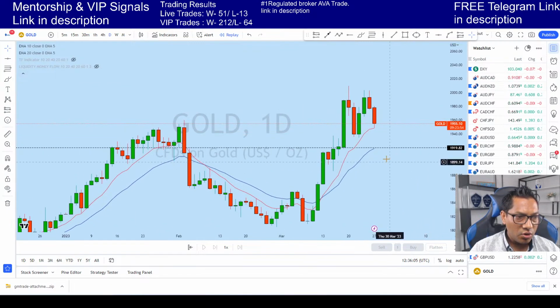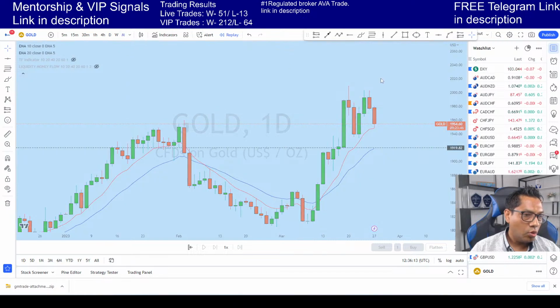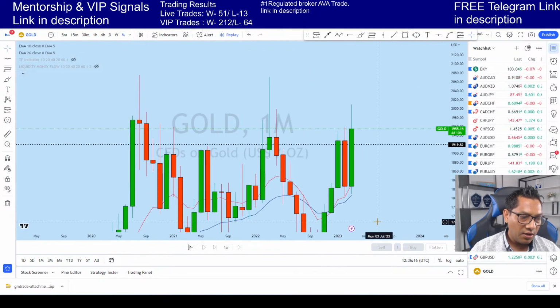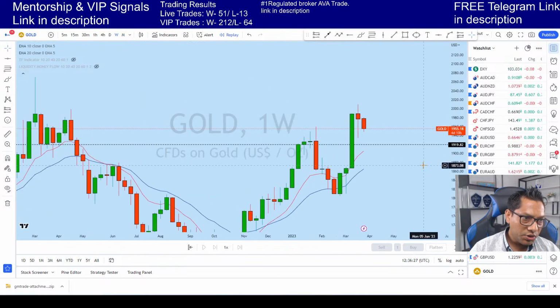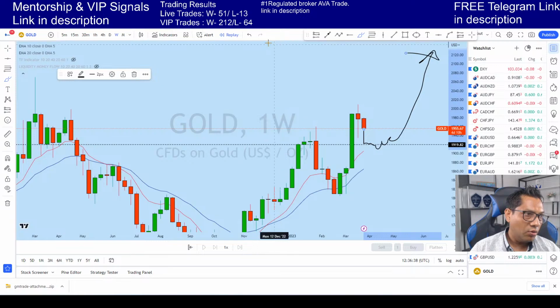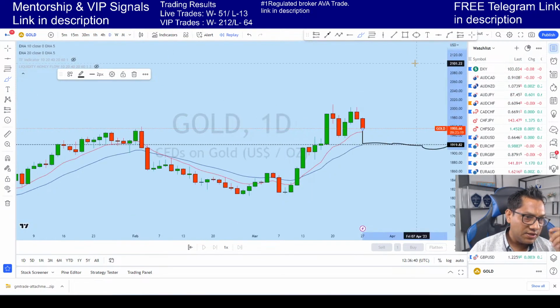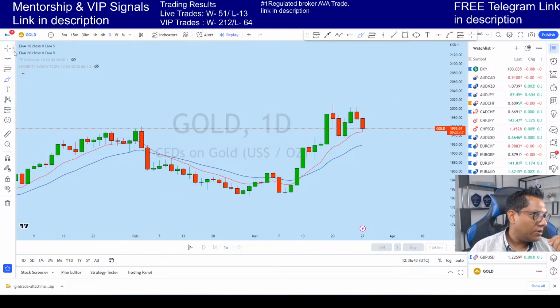With that drop, gold might test this 20 EMA on the daily, and from that zone we could see gold reverse. If you look at the monthly, there is already a movement to the upside, and this is a bull market. If you look at the weekly, gold has already created a movement to the downside. What I think is that the market might break this weekly low, create an overextension, and then continue to rise in this direction. So we will be looking to see how we can find an entry.